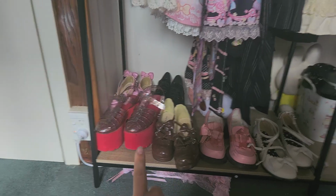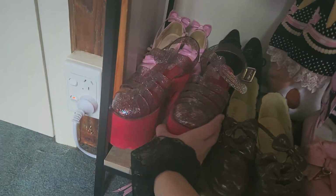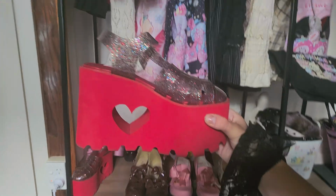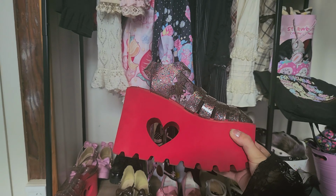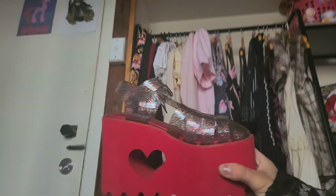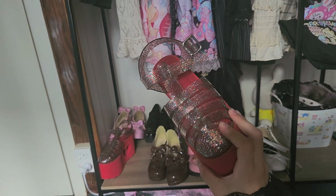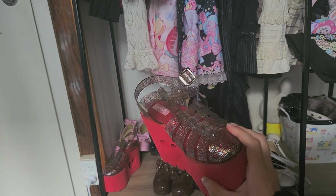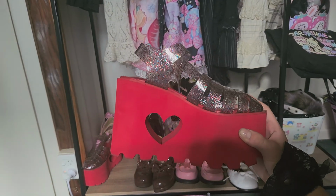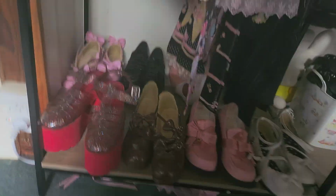I got these jelly shoes at the same market that I got the dresses from, a different store, and I think they're so fun to go with the rest of my red Lolita wardrobe. They match with the red heart skirt I have, and I wear them with the dress I'm wearing today because it's a nice shade of red. And honestly, I really like the jelly shoes because then you can see the rest of my beautiful sock print all the way underneath the shoe, and I think that's really interesting. And I do like having a little bit of height whenever I go out, as some of you may know.